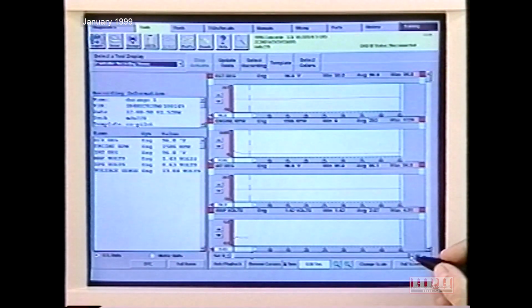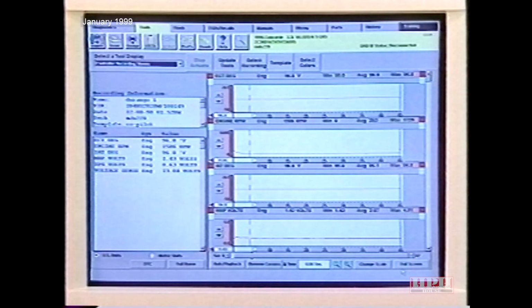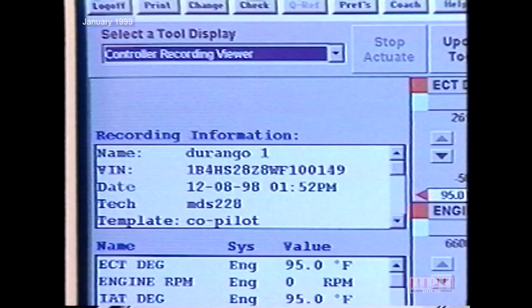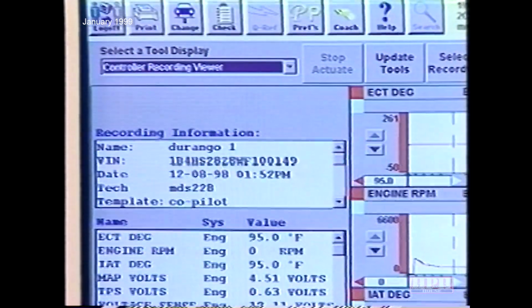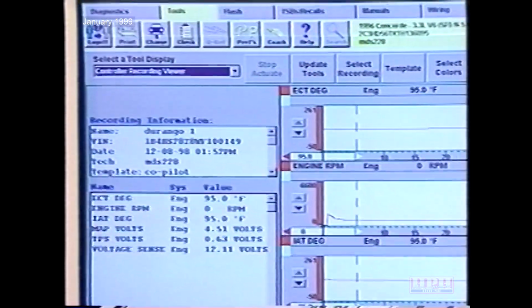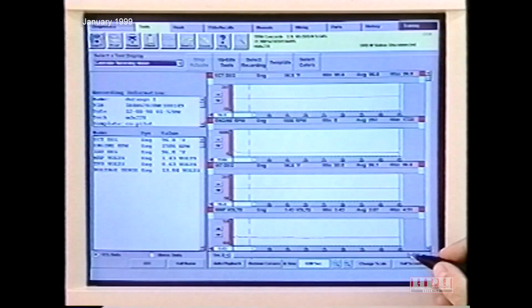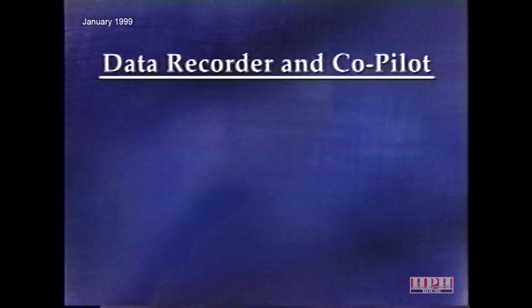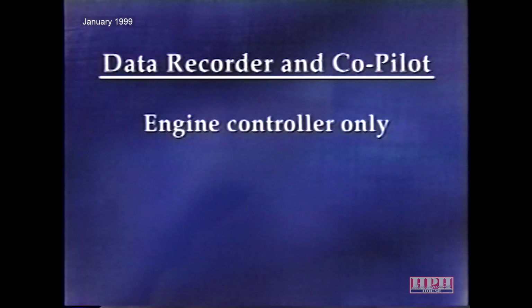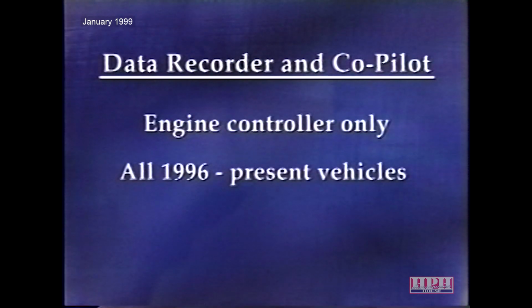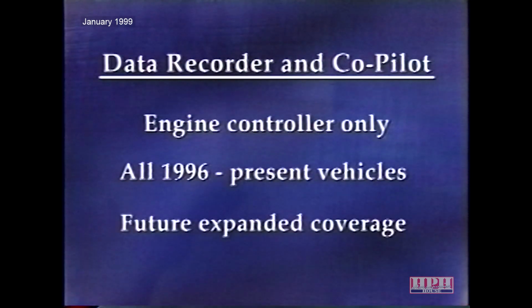Other useful tools include the live controller data recorder, which captures vehicle data for later review, along with the controller recording viewer, which you can use to display vehicle data recordings made with the data recorder or Copilot. Both the data recorder and Copilot work for engine controllers only on all vehicles from model year 1996 to the present. This coverage will be expanded in the future.